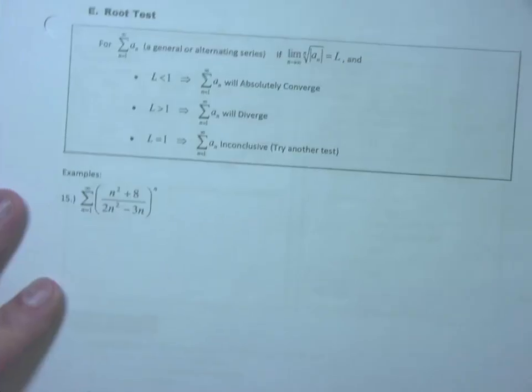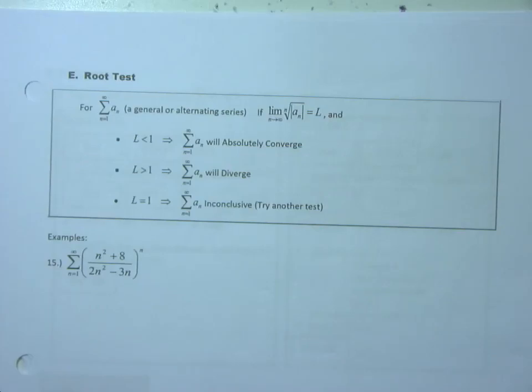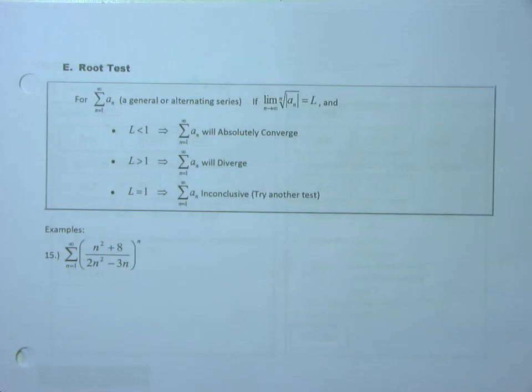We got one more test, and we'll finish this out last time. It's a very specialized test. Test number 7 is called the root test, and we'll do that one next time.